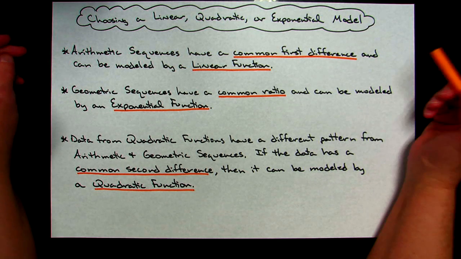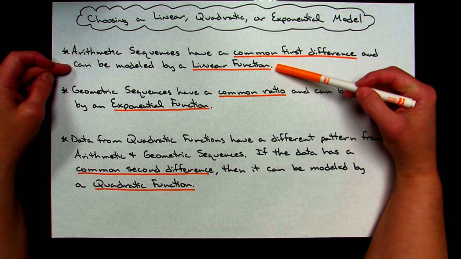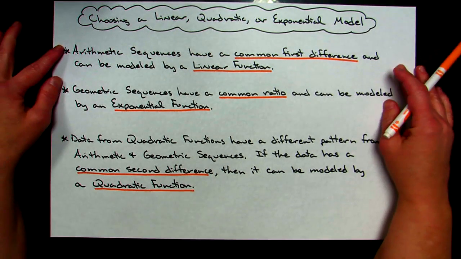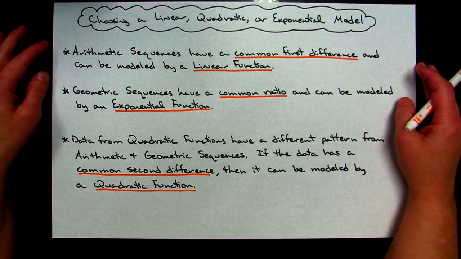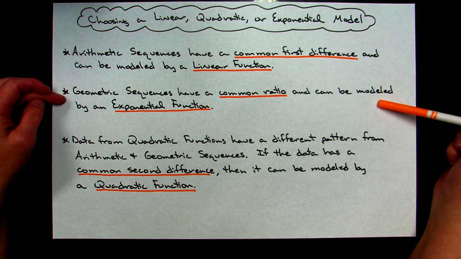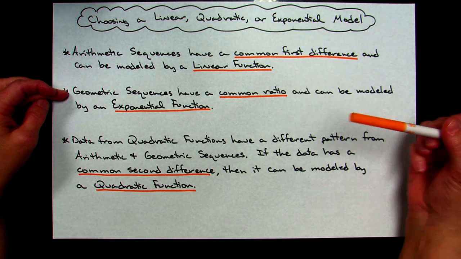If we recall, an arithmetic sequence will have a common difference — a common first difference when we look at the table — and that's going to indicate that we have a linear function. If your x-values do not differ by one, you'll want to check your slope, the change in y's over the change in x's, to see if you have a constant slope. Geometric sequences have a common ratio, and so they can be modeled with an exponential function — where you find a pattern of multiplying by the same number over and over.